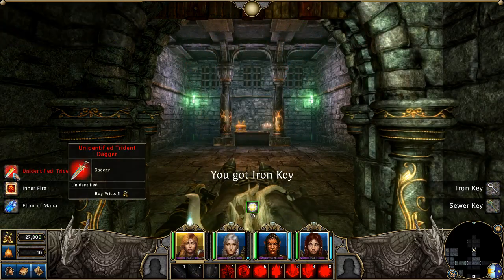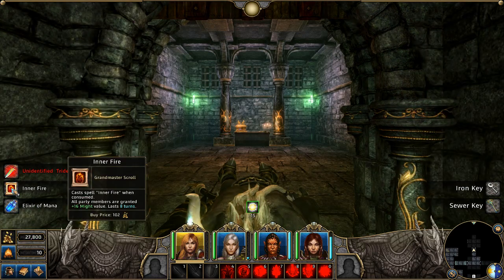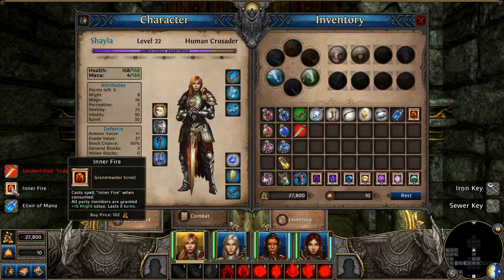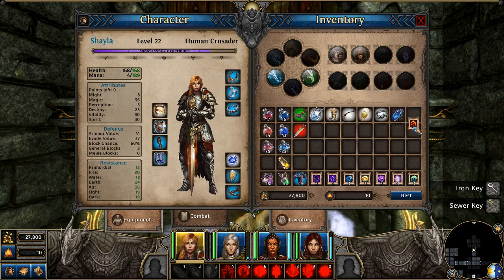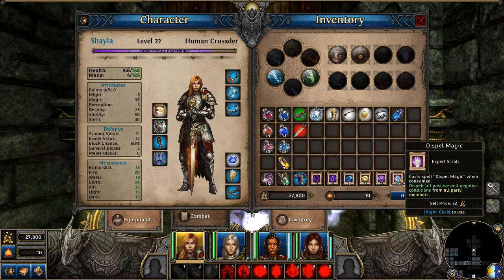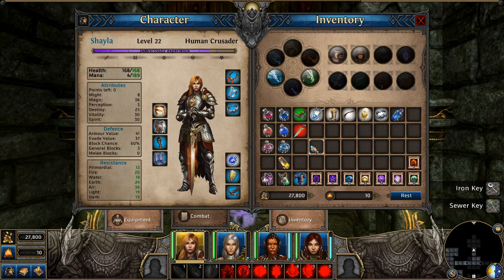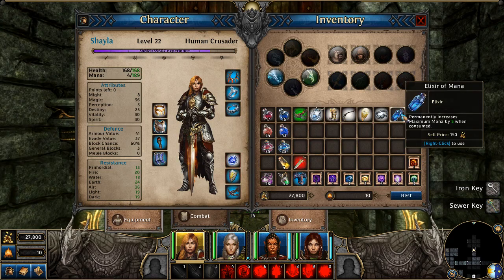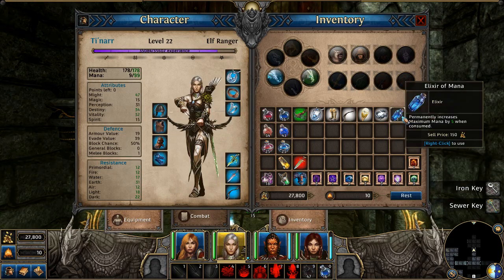Oh, an identified trident dagger could be useful, and in a fire scroll. I did not know I could get drops of scrolls, at least this type of scroll. I've seen a few drop of dispel magic, but not in a fire. Oh, useful. And permanently increase mana by 5. That is going to Tina.